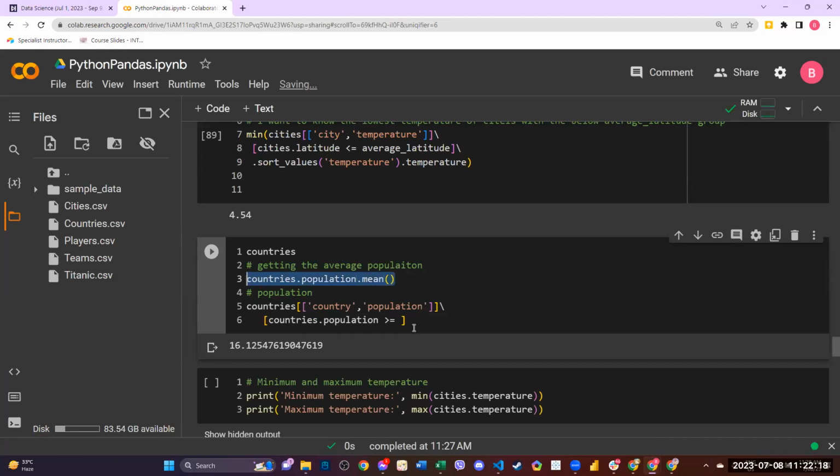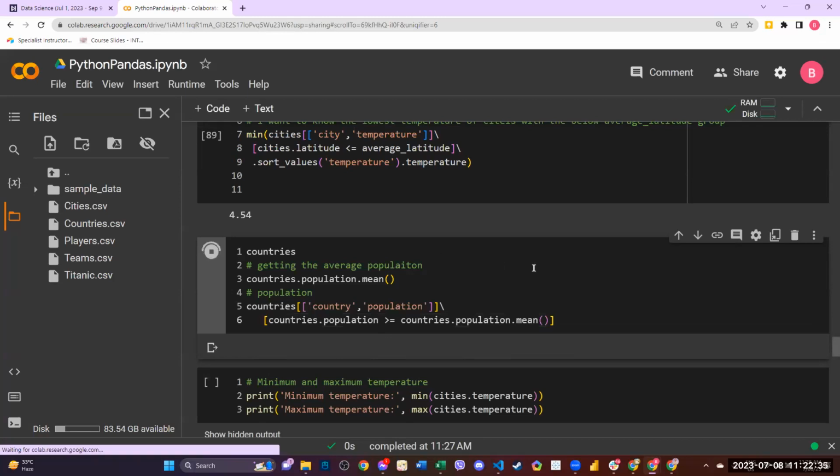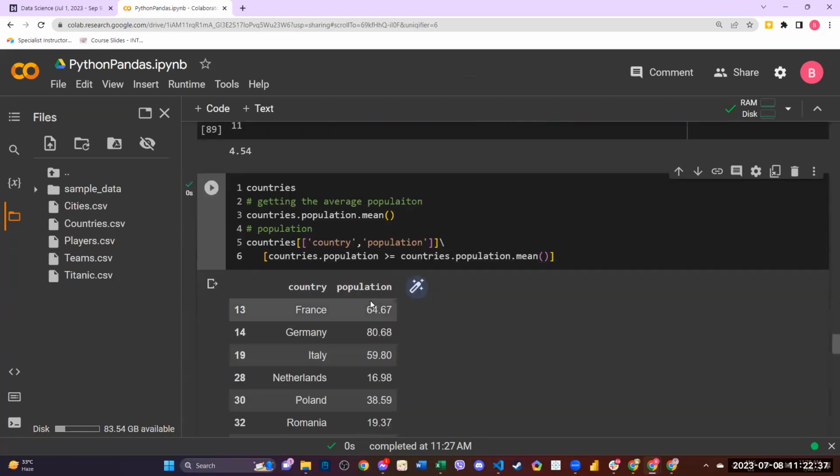So I want to get the values of those, the countries with above average population. Let me just show it. Okay, these are the countries with above average population.